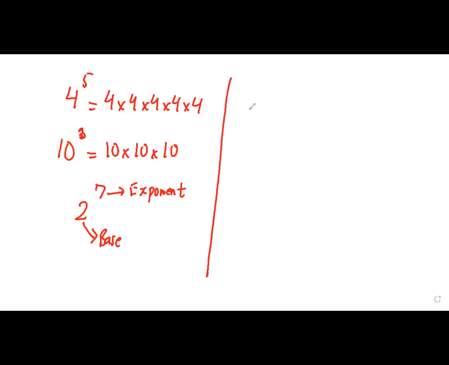One rule is, I'll write down the rule over here and then we look at some examples. x to the power a times x to the power b is equal to x to the power a plus b. It is very important that these bases must be the same for us to apply this rule. So for example, if I have x to the power 5 times x to the power 7, I can write this as x to the power 5 plus 7, which is x to the power 12.